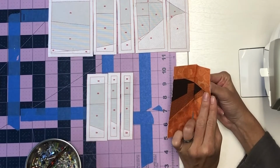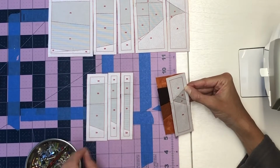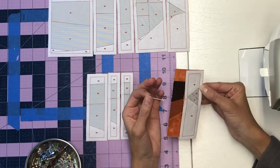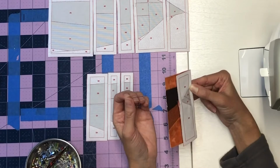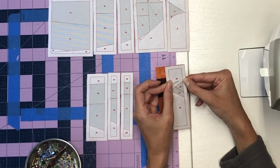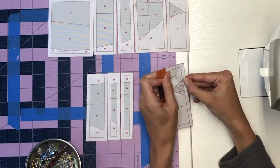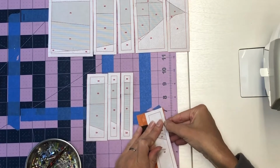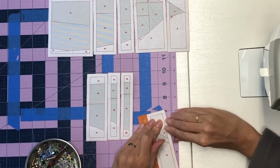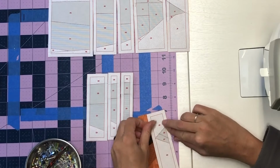And then I'm just going to open this up, and I'm going to take a little peek. And I keep my fingernail right in that area. Now, one word of caution is when you're doing this, you can feel that there's some bulk on the back. So I don't want to put a pin right here, because what's going to happen is the pin is going to shift the fabric down. So I'm trying to keep my finger here, and sometimes I end up just putting it down on the table because it makes it so much easier. And then I always double check to make sure that nothing has shifted, because that's inevitable.